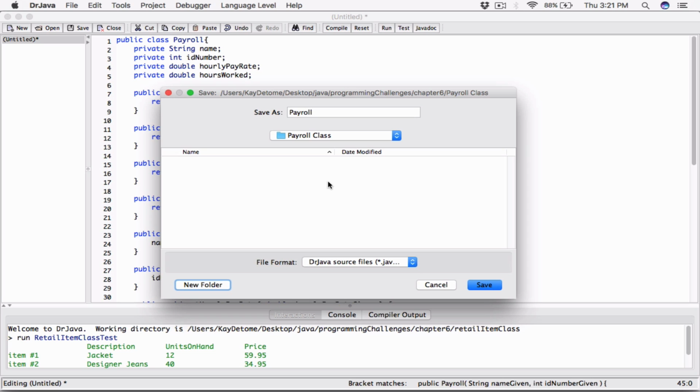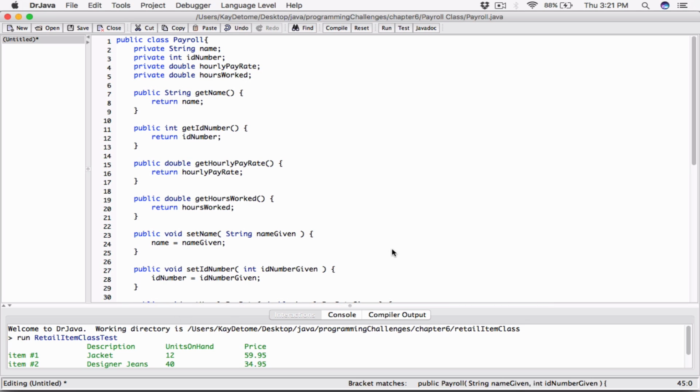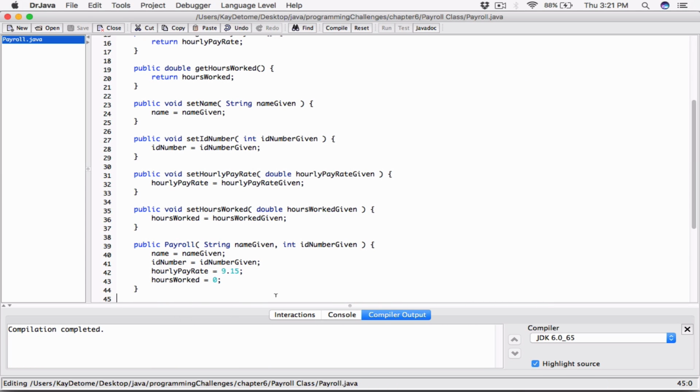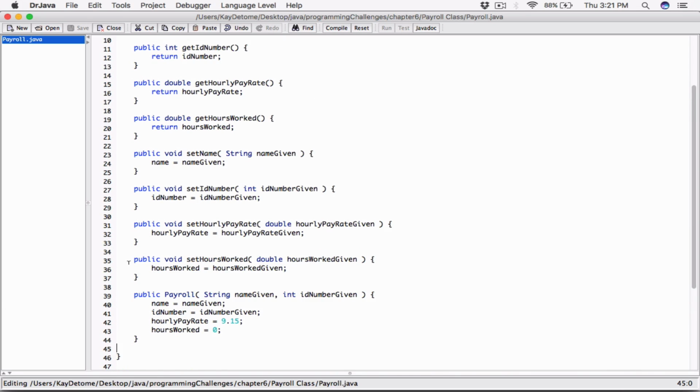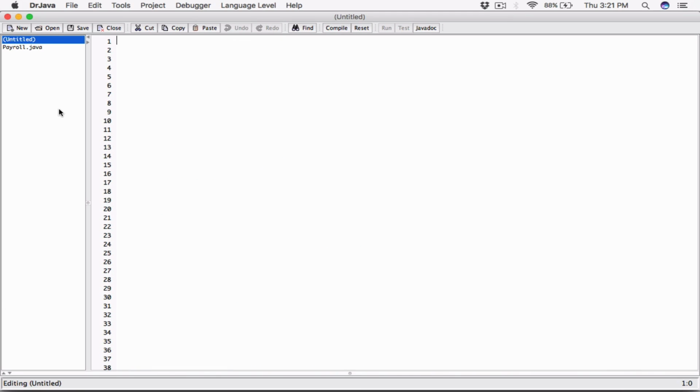I'll save this as payroll.java, and it compiled completely without any errors. So that's good. Now I'm going to go ahead and create another file. As long as I have that file created in the same location as where I save the class, they should be able to see each other when I compile it, and shouldn't have any problem.